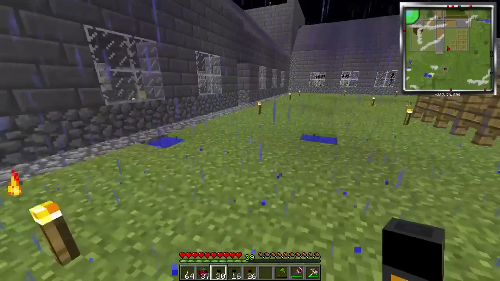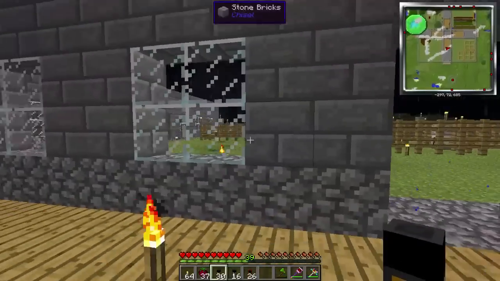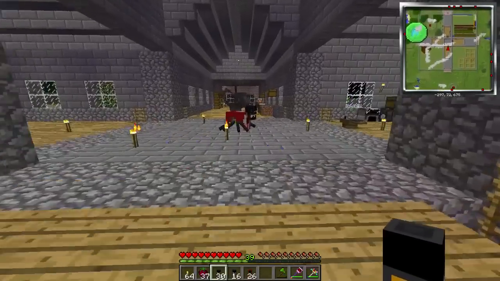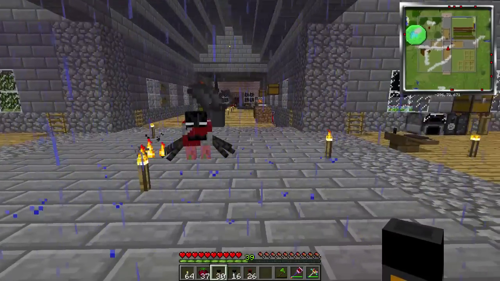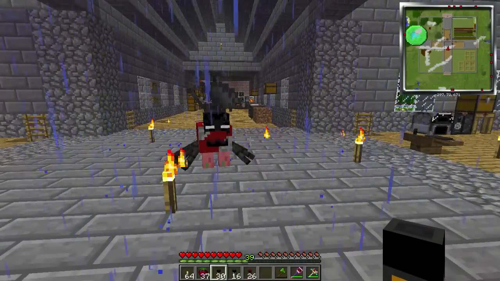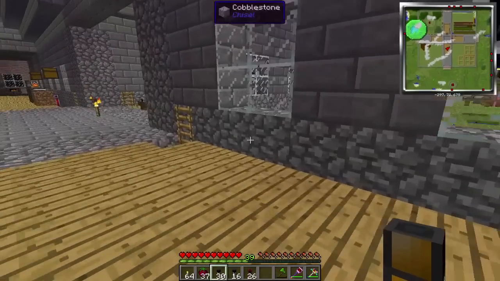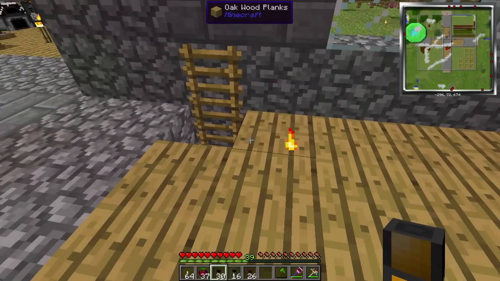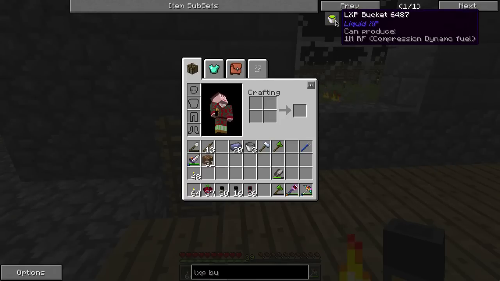So I thought it was pretty cool. So I was thinking, okay, I'm going to make a tank with all this liquid experience from all these animals, and I'm going to use that for maybe enchanting or something. I don't really have a big call for XP at the moment. Man, I think it's creepy. I may do this for enchanting armor, but that's about it. Then I happen to look in NEI, and I happen to see this. This is the LXP bucket from Liquid Experience. Can produce 1 million RF in a compression dynamo.